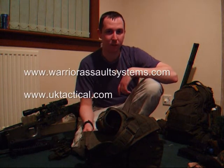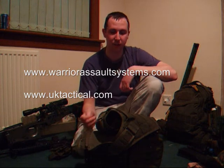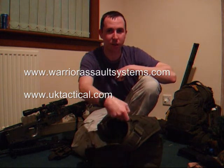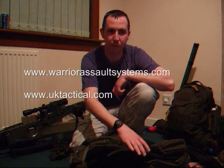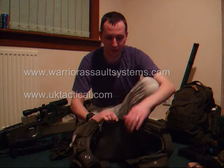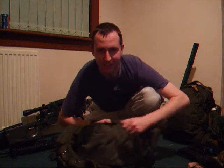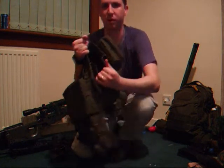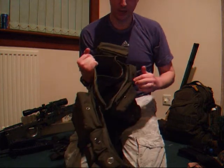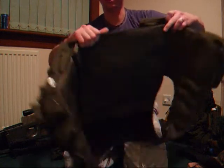We'll just go over the main questions I'm getting. The people who actually make this system is a company called Warrior Assault Systems. They're a big provider of actual military gear because the vests are designed to be fitted with ballistic plates and Kevlar. It can be fitted into the bottom of the vest. As you can see, it's not easily ripped — big rips at the bottom. You just slip the Kevlar plates in, so it can go on the outside on certain pouches.